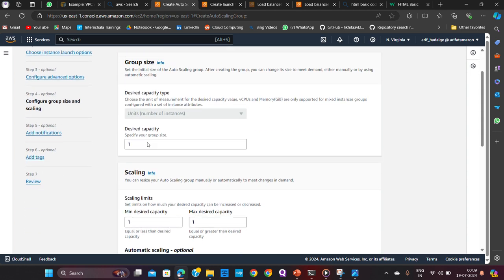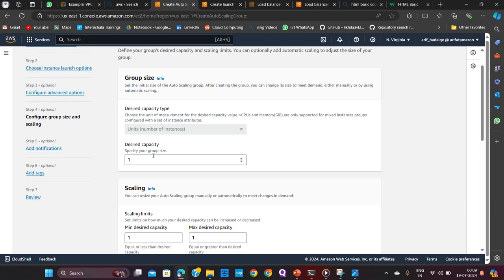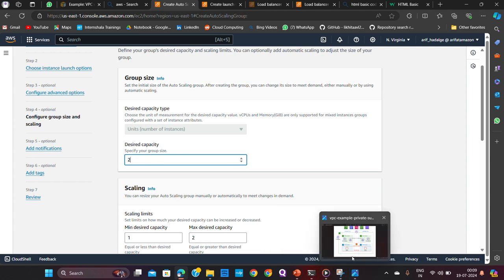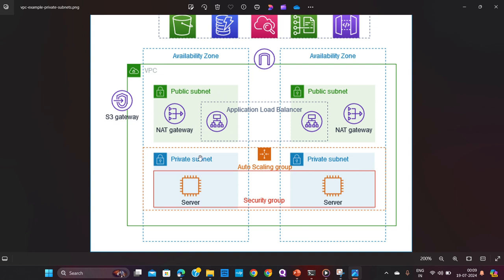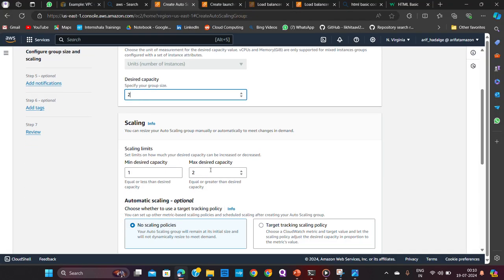Okay, so the desired capacity that we need is two, as I'm going to show you in the architecture, we have two instances. As we are launching the same configurations into the two availability zones, our instances are going to auto scale to the desired size of two, and the maximum it can go to is four.